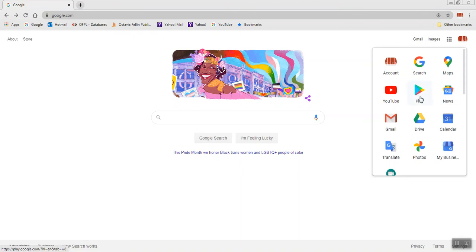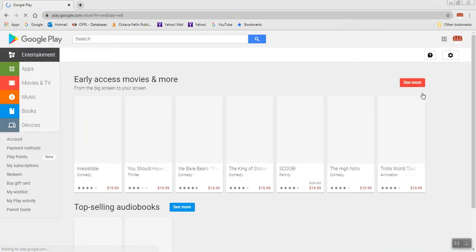So it's an important feature that comes with your Google account, because this is what's going to allow you to get more things outside of Google for your device, whether it's your phone or a tablet or a computer that allows you to download apps. So let's just take a quick look at the Play Store.